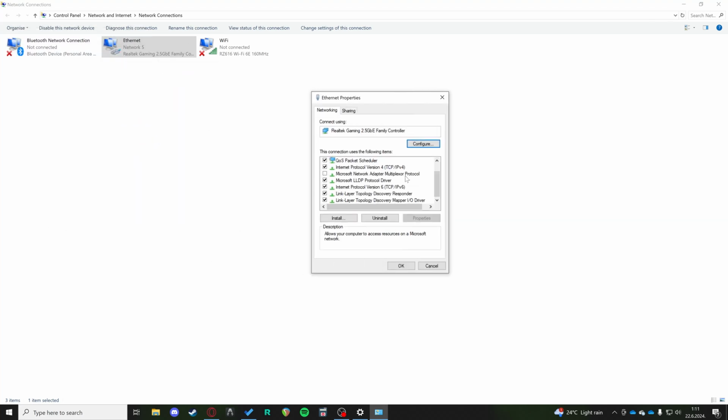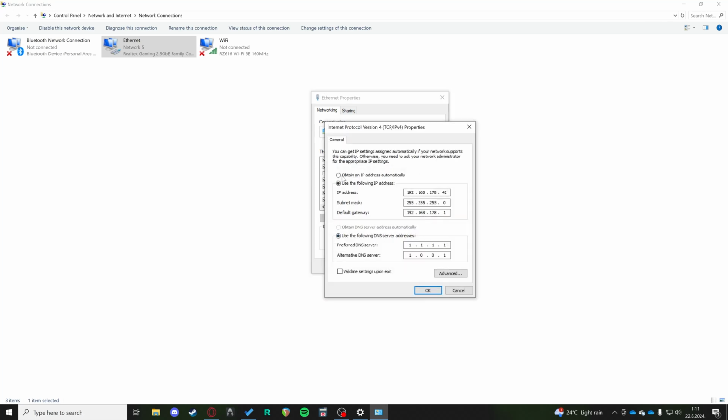Then in the properties, you can select IPv4, select the properties on IPv4, and yours is probably going to look something like this. And then just click use the following DNS server address, and you can type in 1.1.1.1 and 1.0.0.1. That's going to be a better DNS setup for any type of application than the default DNS server. Sometimes this fixes the issue.